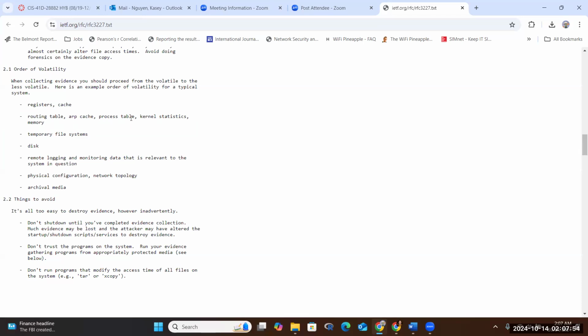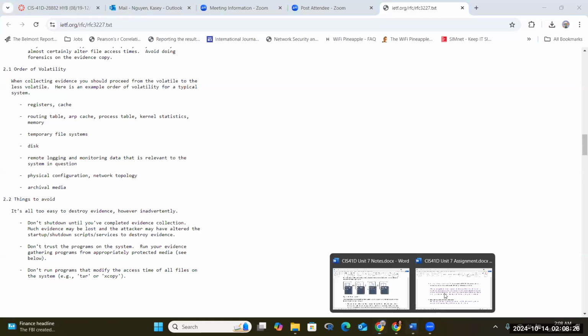And then your process table, in a Windows PC, we would see this with the performance monitor, along with if you are using ps in a Linux system, you should be able to see your process table. And so this exists on the RAM. Then we will move into temporary file system, then disk, remote logging, and then physical configuration, network topology, and archival media.